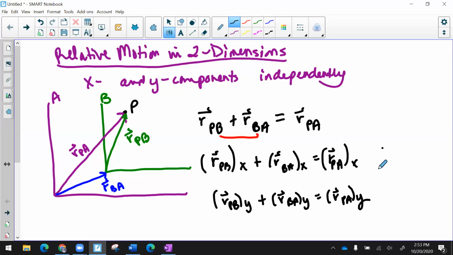Fiona. Yes, but understand that all of these would be I's and all of those would be J's. I personally would be more likely to use I's and J's up here when I was writing them as vectors, and then I pull out all my I's and set the I's on one side equal to the I's on the other, and the J's on one side equal to the J's on the other. Okay.